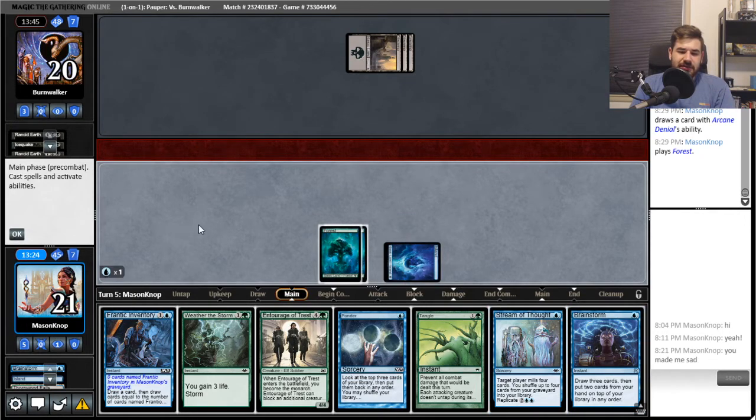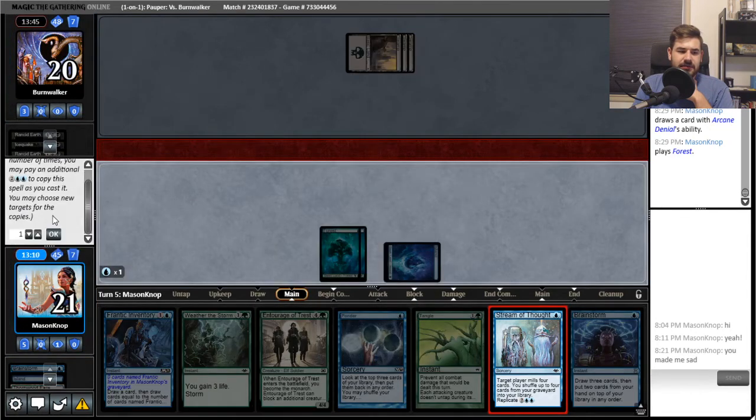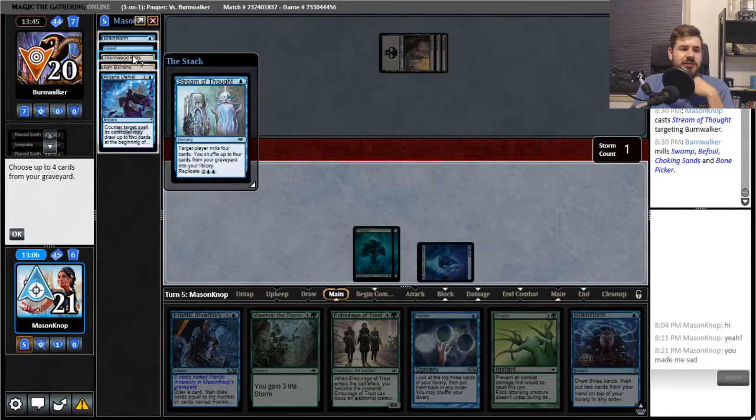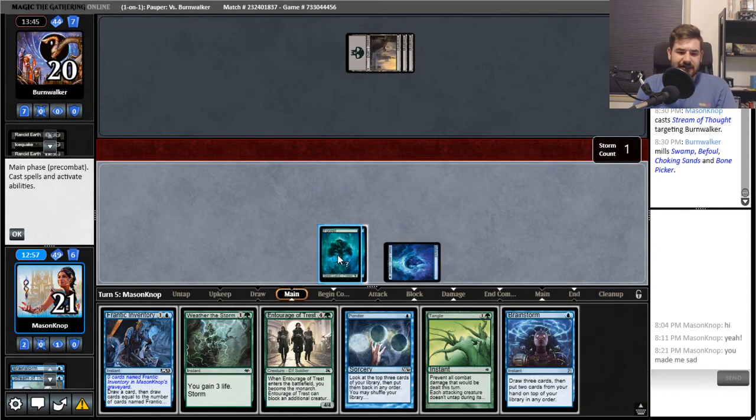We should probably Stream of Thought and then just go ahead and Weather the Storm now. I mean, we're not going to get a ton of use out of this later. I'll Stream of Thought. We'll mill you. We will not replicate. We will shuffle back in these beautiful lands, and that one Arcane Denial, because I think I like it right now.